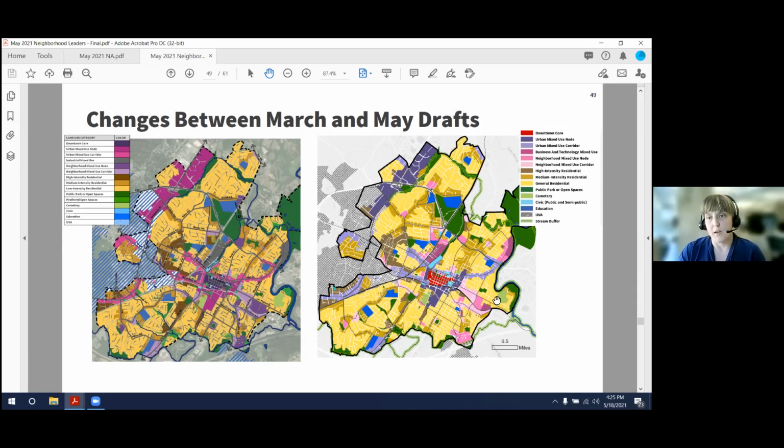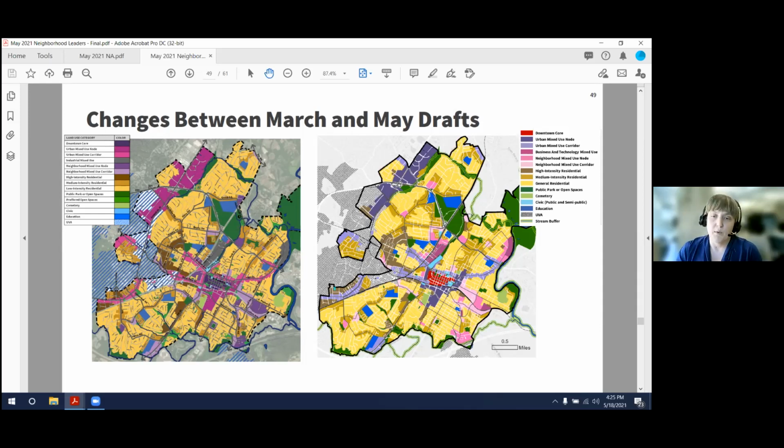Another thing that, as you can see, is different between the 2 maps is that we added additional nodes, the pink nodes. And the reason we did that was because we realized in a lot of the engagement we had last year, we heard that people want to be able to walk to the store to get groceries or to get other things they need, have some services they need on a regular basis.